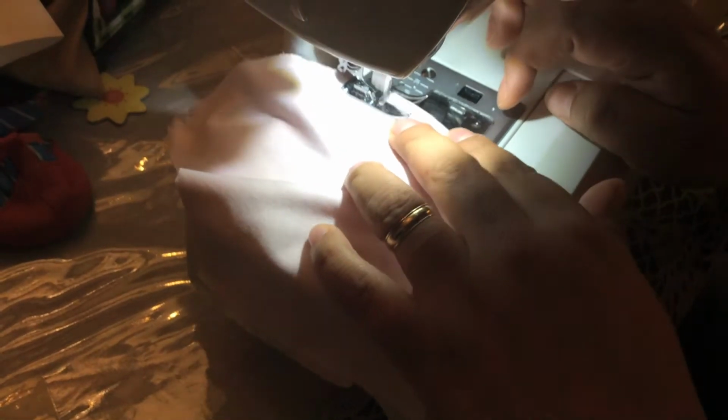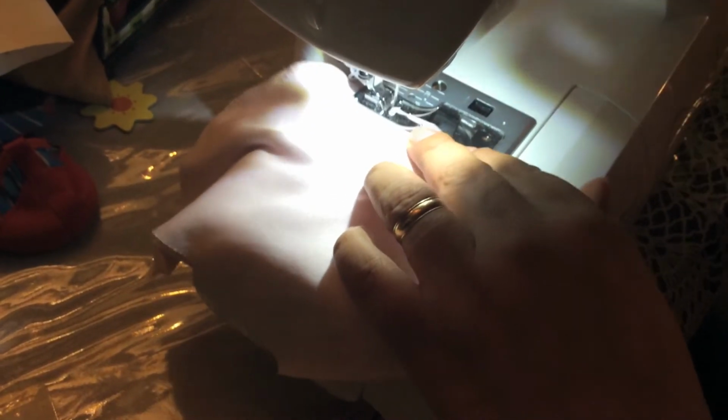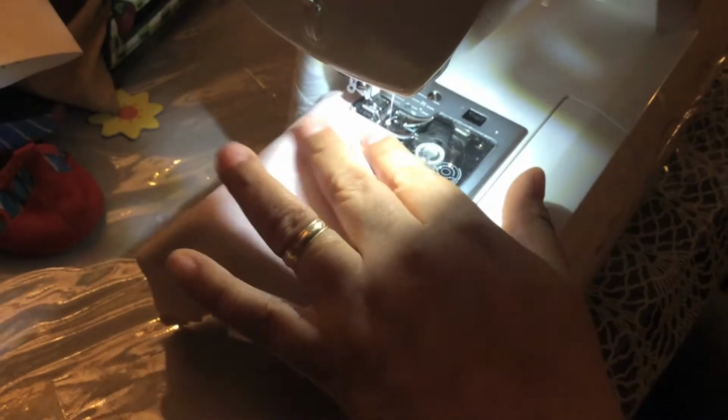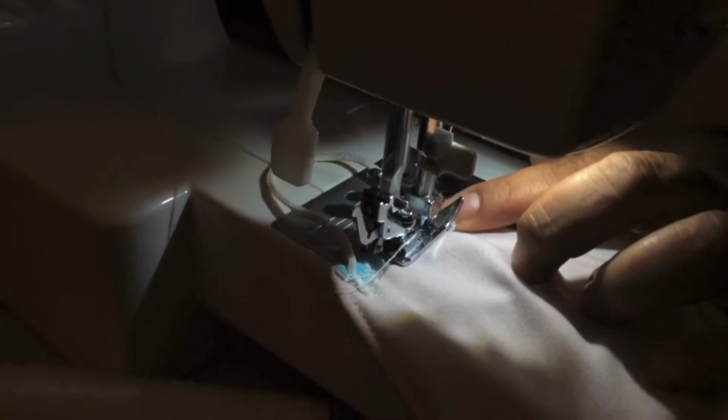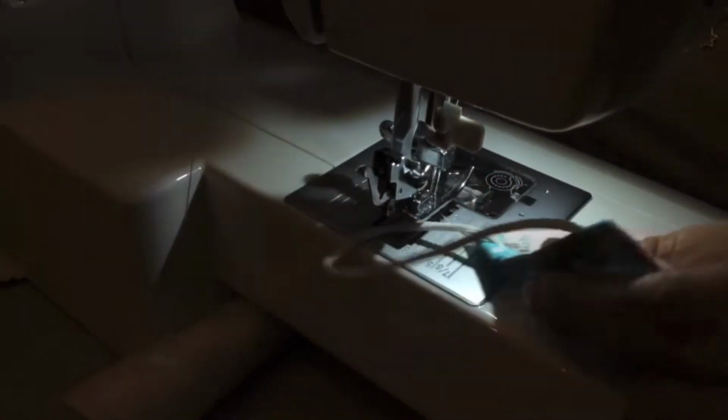Now sew it inside out. When you sew, make sure to leave a little space so you can flip it back inside out or right side out, and then continue sewing. Finally, sew some elastic on for your ear. Made another one with a little bee fabric, and here's how it looks.